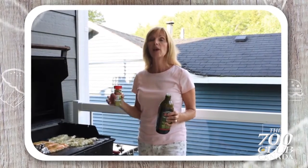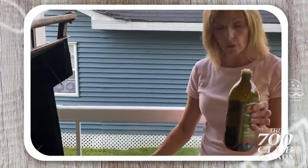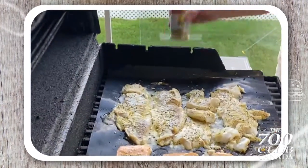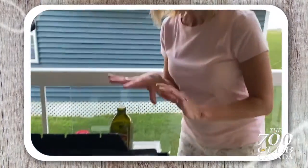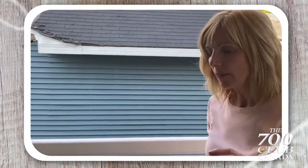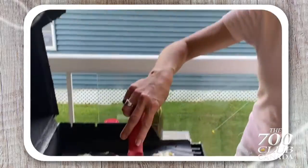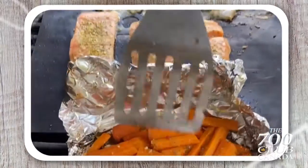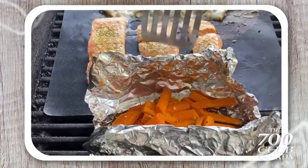It's pretty hot out here because I've got a hot barbecue. When you're cooking fish, you want it hot and you want to cook it fast. I've got a cooking mat down and I've drizzled olive oil on it. I sprinkled the fish with a lemon and herb seasoning. You only turn your fish once — about three minutes on each side depending on thickness. The salmon's going to take a bit longer. In our pouch we've got carrots sizzling with a little garlic, and they'll come out nice and crispy on the bottom.